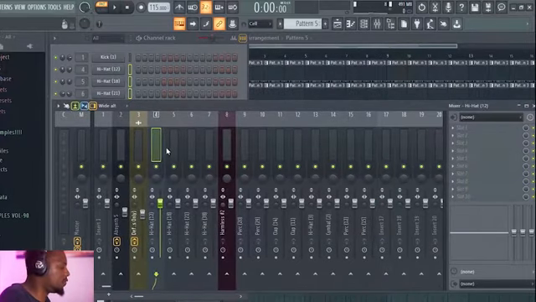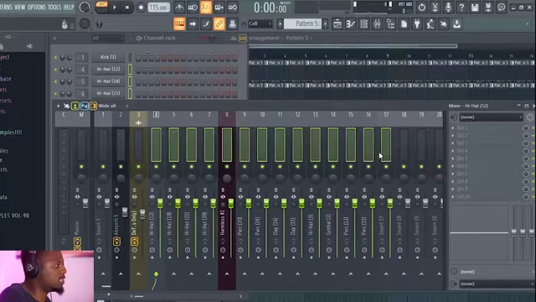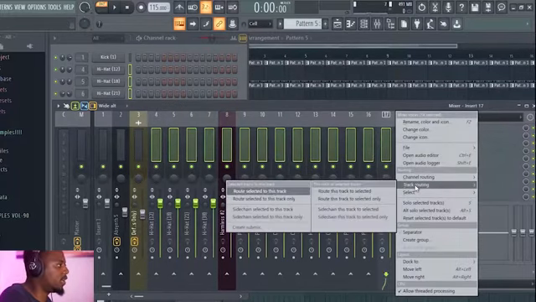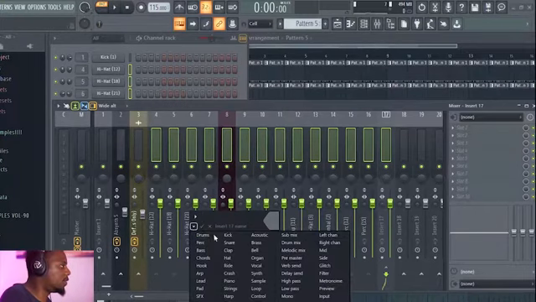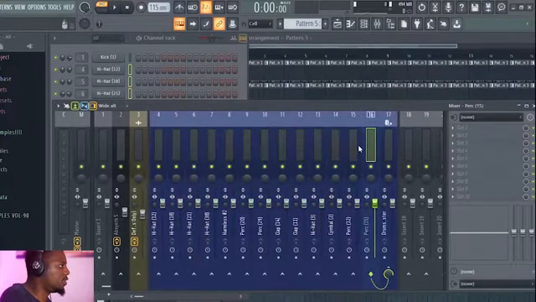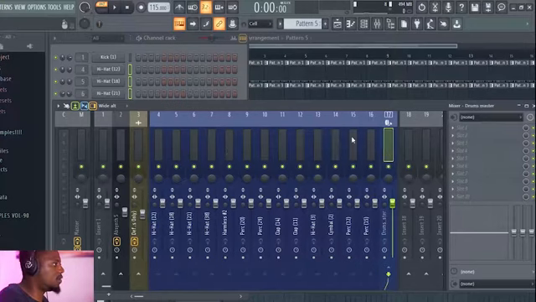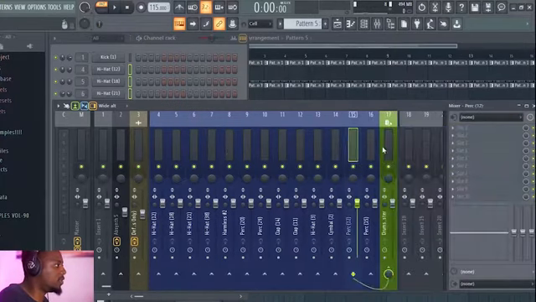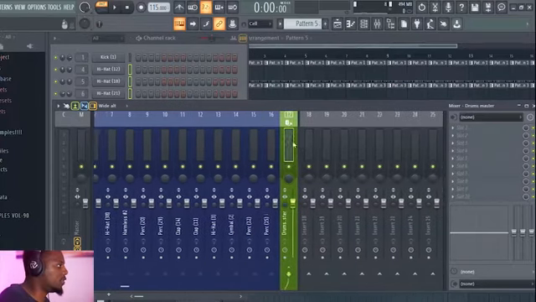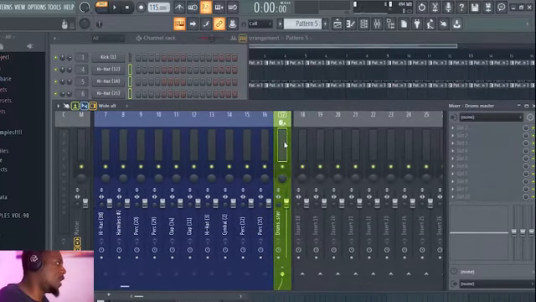So this is them starting from here and I'm going to select all of these and select an extra track, right click over here, track routing, and I'm going to create a submix and I'm going to come here and I'm going to say drums. So now all my drums are routed to this one track. I'll just change the color of it. I'll just make it maybe a green to make it, you know, look different. So here we have our drum mix.